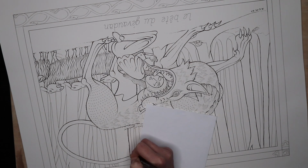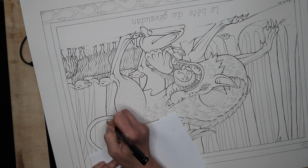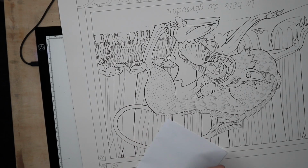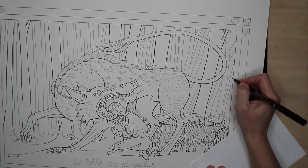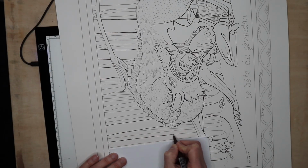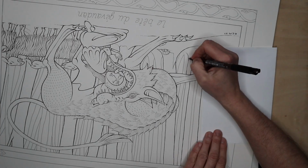as well. So this picture, I would say I probably do the most extra work on the line work than any other ones I've done before towards the end, but you get the overall look of it now. It's mostly on the creature itself and on the lady, where I go back in and just strengthen the line a little bit more later on, it would probably be the third video.